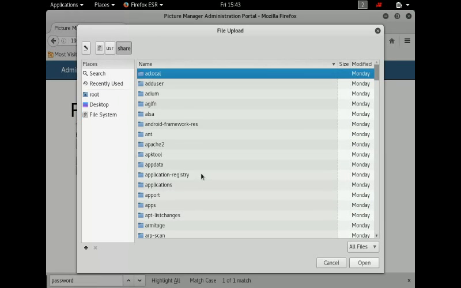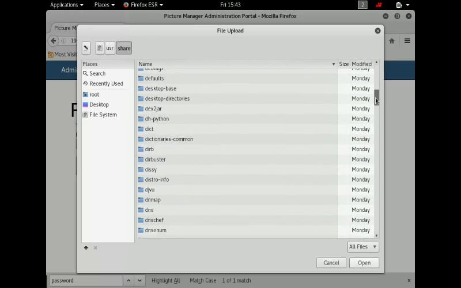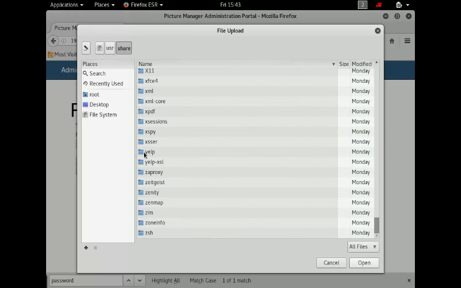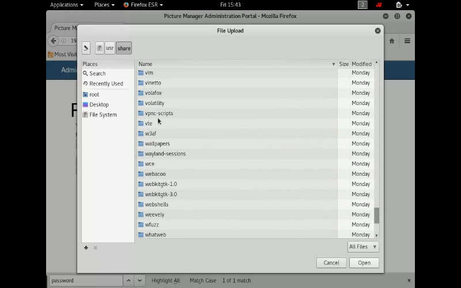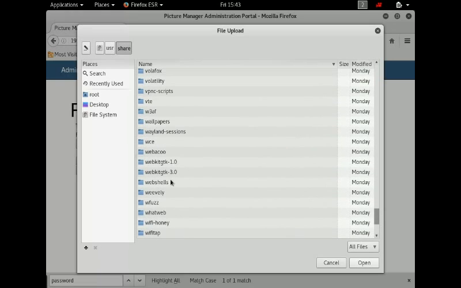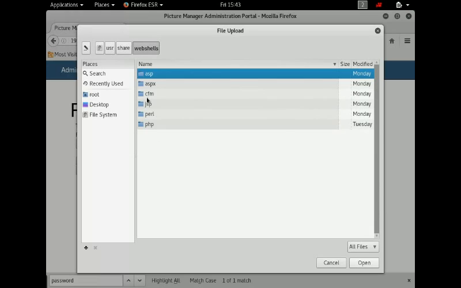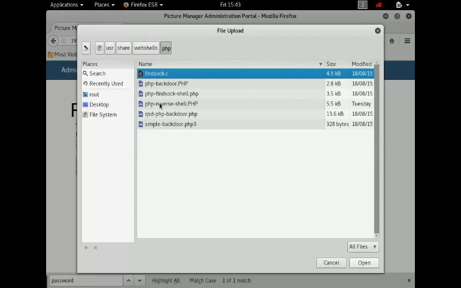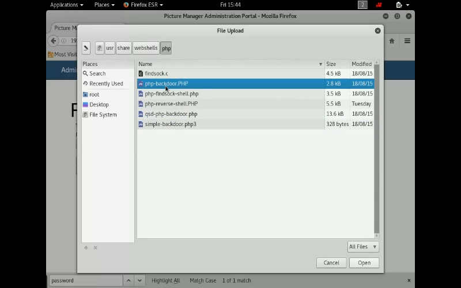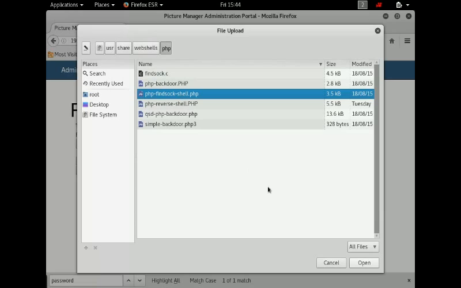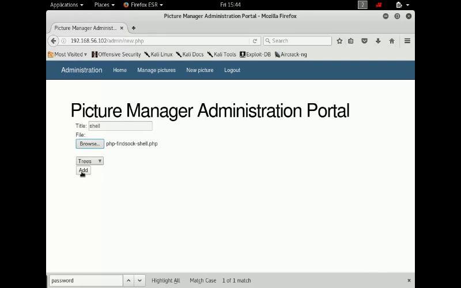That's in usr/share, and you want to scroll down to webshells. There we go. And PHP server's running, and simple backdoor. We'll go with the find socket shell .php.